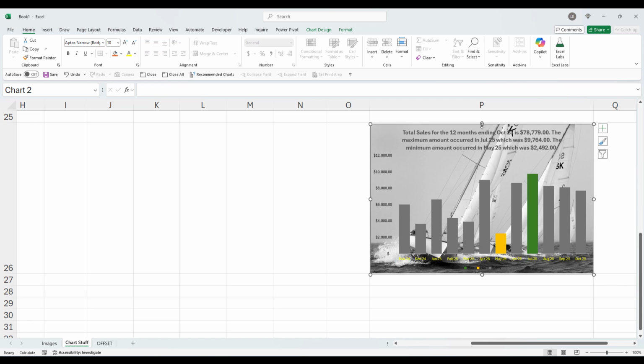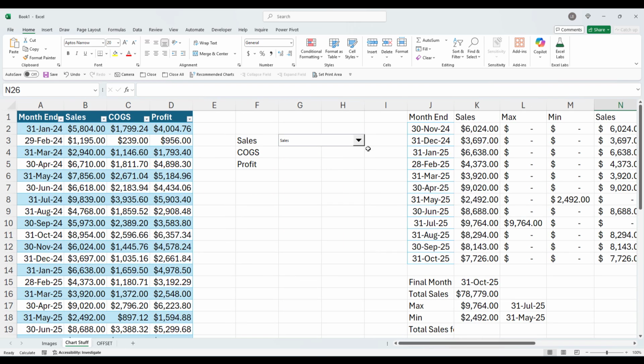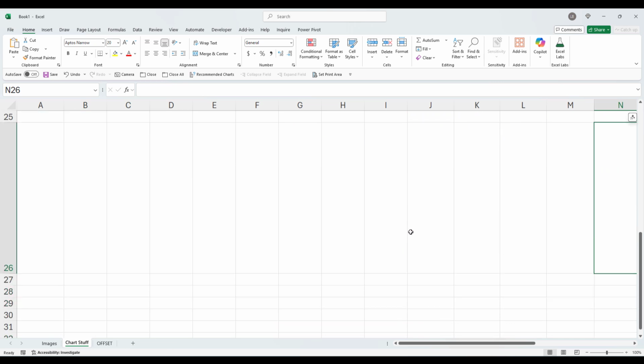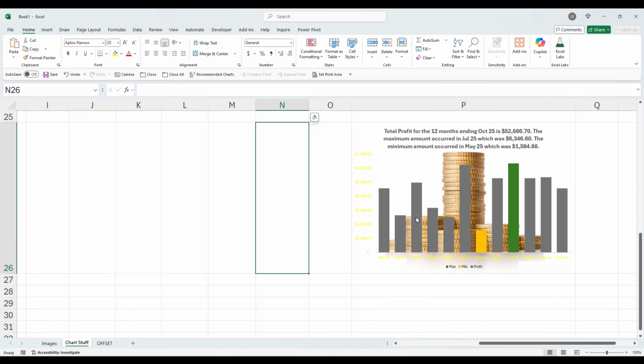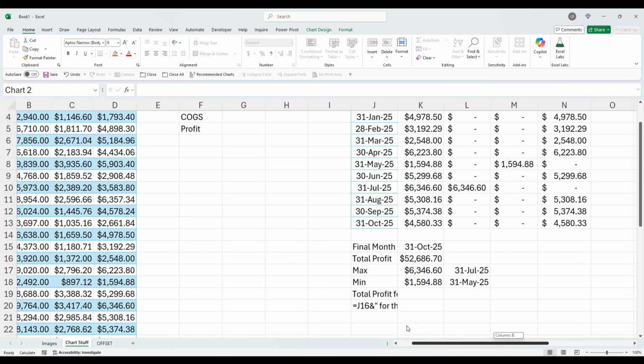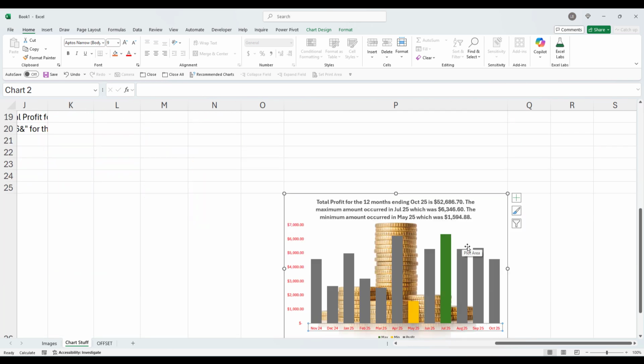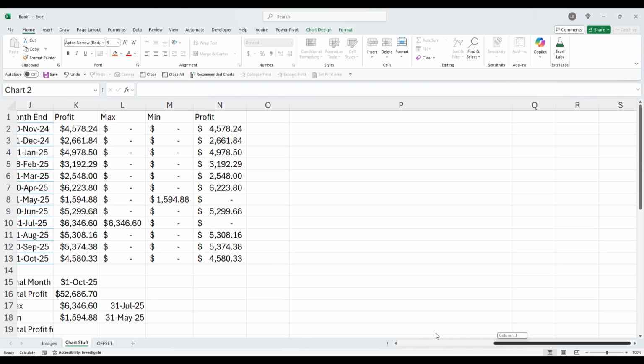Probably not, but as we go through in different times. And we can go in here and make that a nice bright yellow as well in this particular case. So if I go back to this over here and change this to COGS, it's now utterly unreadable. So maybe we don't do yellow, but we can actually perhaps make it a colour that can be easier to read. So perhaps red is a better standout one here, red. And now let's go back and try the profit. That's profit. And we go back to sales and so on.